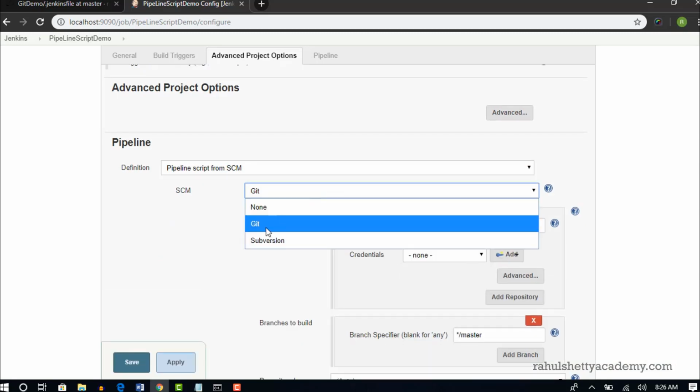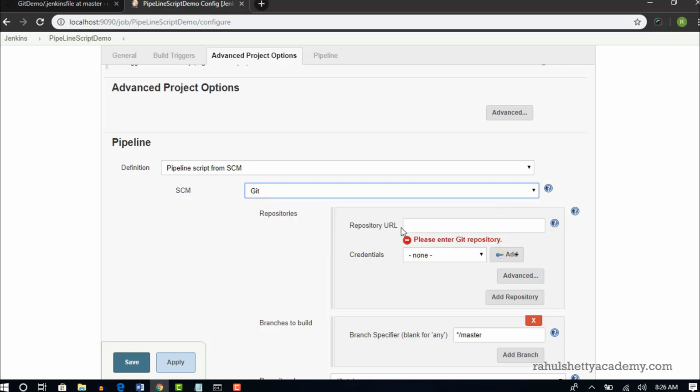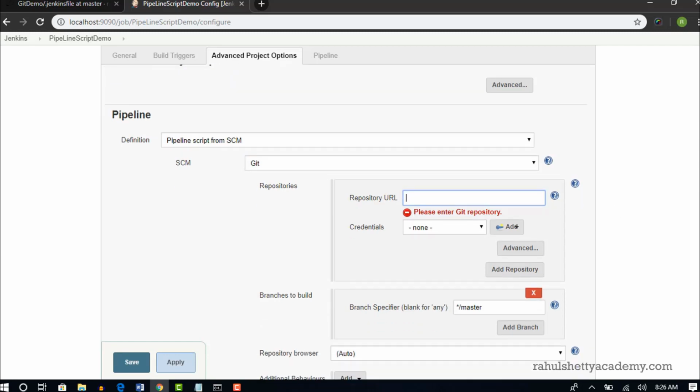If you select Git as your source code management, you give the GitHub URL where this Jenkinsfile is present, so that when you run this project, it will go to that URL where your Git repository is present. From there, it will read your Jenkinsfile and create the pipeline on the fly.